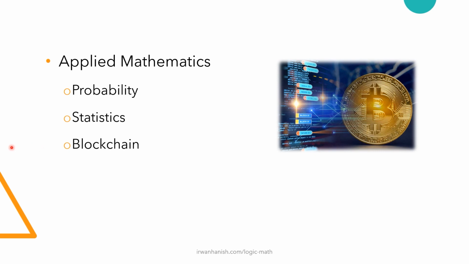You most likely have studied probability and statistics since you were in school, so I'm sure you know what they are. But blockchain is relatively newer, so I'll explain that a bit. The simplest way I think about blockchain is that it's a collection of ledgers. Like when you run a business, right? You keep a ledger. You use a ledger to track financial transactions. So who buys stuff from you, when did they buy it, and how much did they pay for it. So a blockchain ledger is analogous to that.